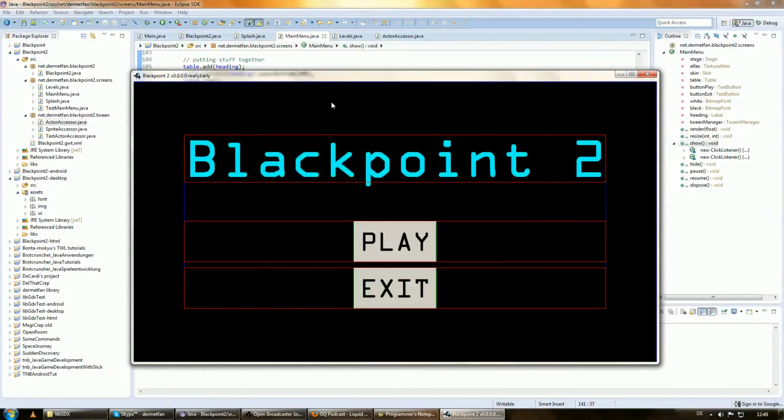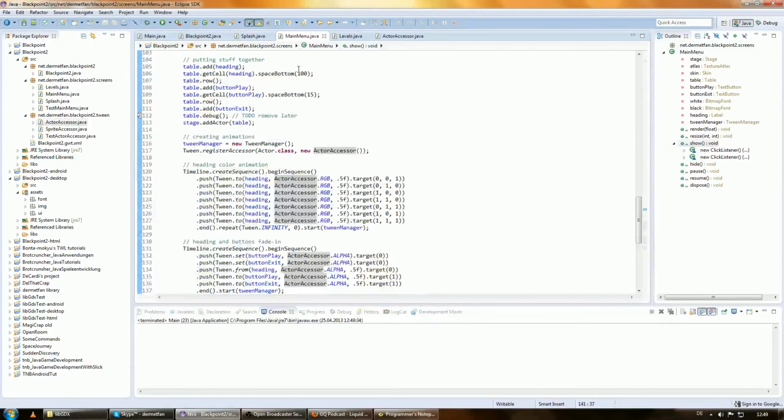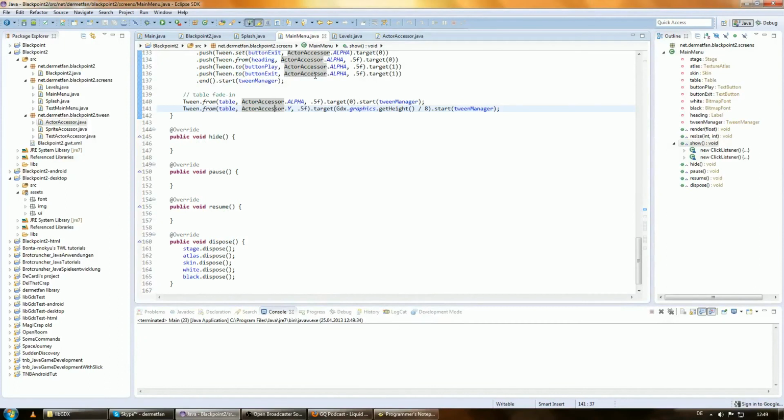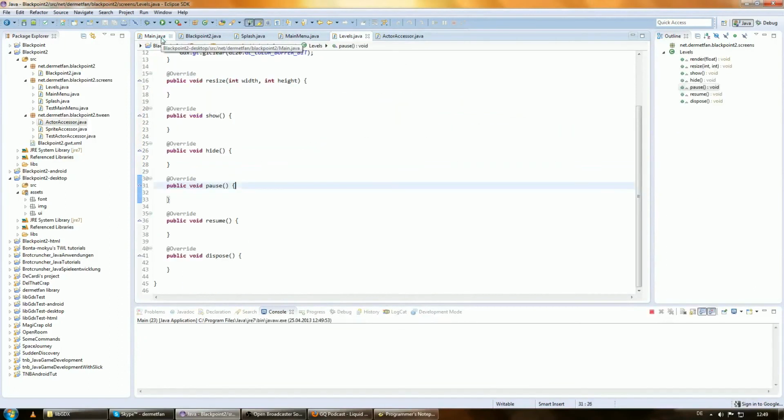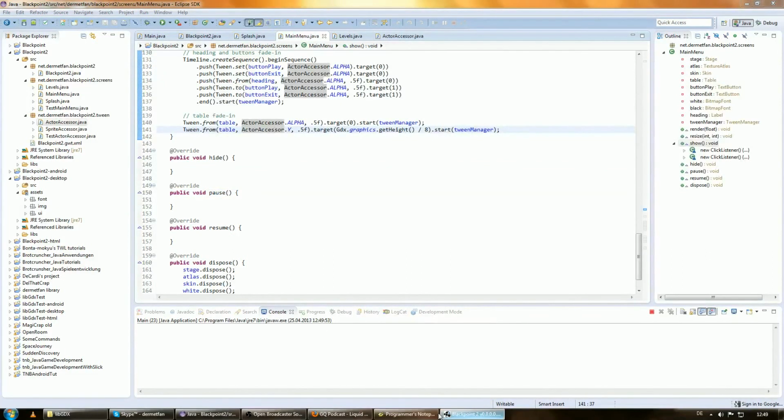Works. Even though I think it's taken a little bit too long for the buttons to fade in, because the menu was there even before, like, you know, before the buttons were there. Yeah, now we missed the effect.